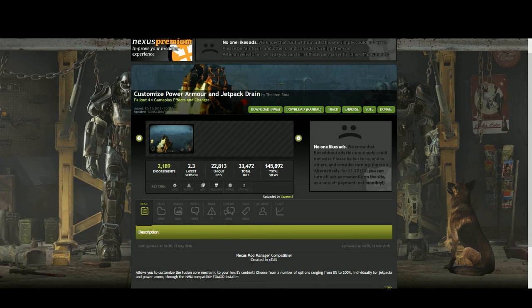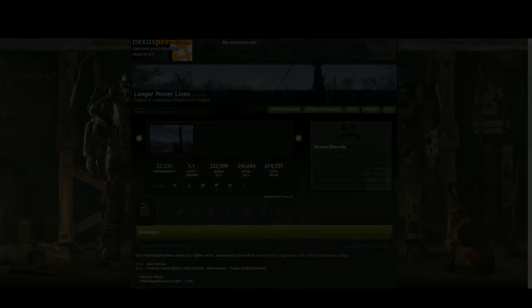Customizable power armor and jetpack drain. I don't understand why power armor drains in like 2 hours, because the fusion cores that you get were made to power buildings for 200 years. So 2 hours versus 200 years, no, not gonna happen. Lower it and you can set it down to 0, or you can lower it to, let's say, 50% or just 5%.